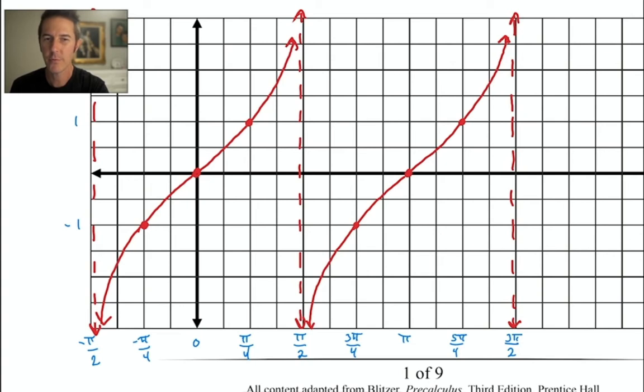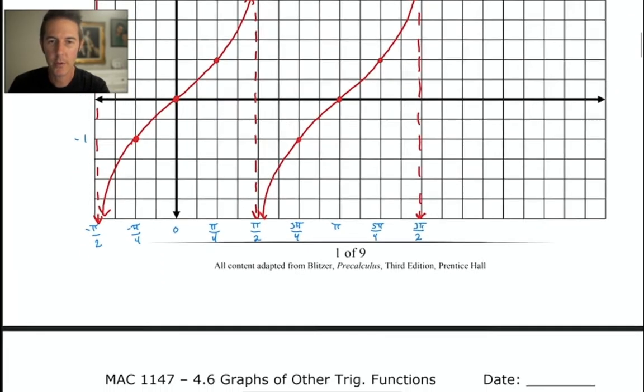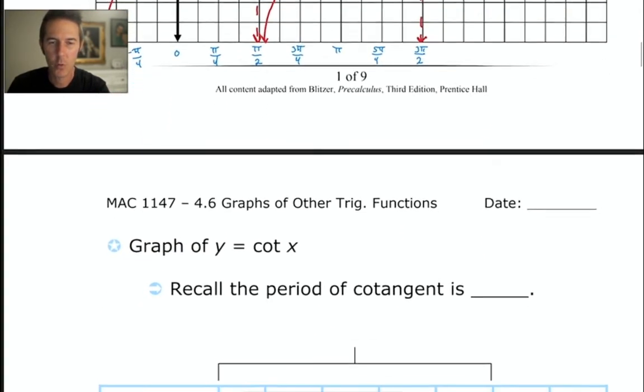However, 0 and 2 pi are kind of equivalent. They're coterminal angles. And the total width of this graph that we've drawn now is a total distance of 2 pi, so I bet we could make it work. And we will. We'll have to make it work. We'll come back and talk about coterminal angles some more as we go along.